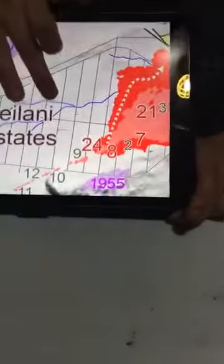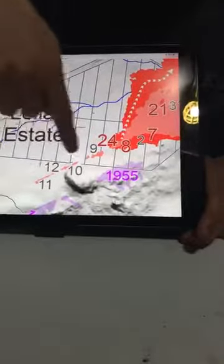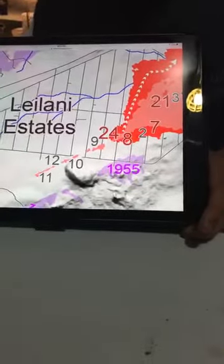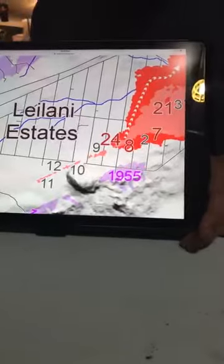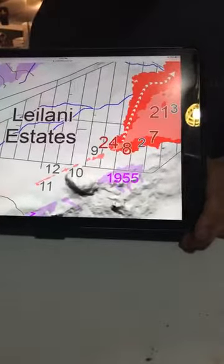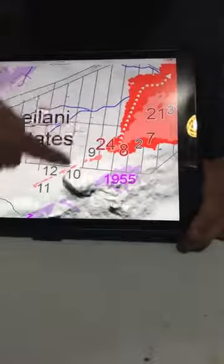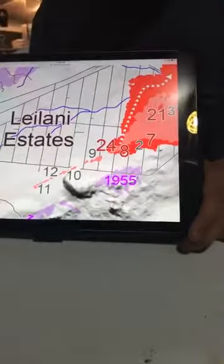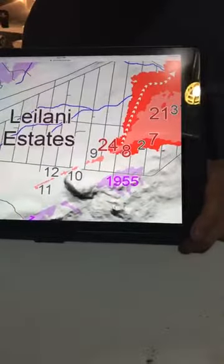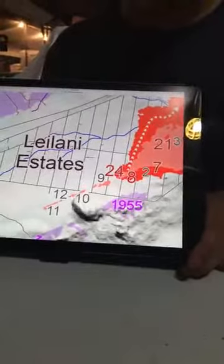So one more thing I wanted to mention is that we've noticed the areas down here have been steaming quite a lot. So we're not sure if that's going to be a place that lava comes out as well, but they're showing signs of hotter ground and more activity. So we better be prepared for this unzipping of the rift zone, marching farther up rift, to keep happening actually. That's definitely a possibility here pretty soon.